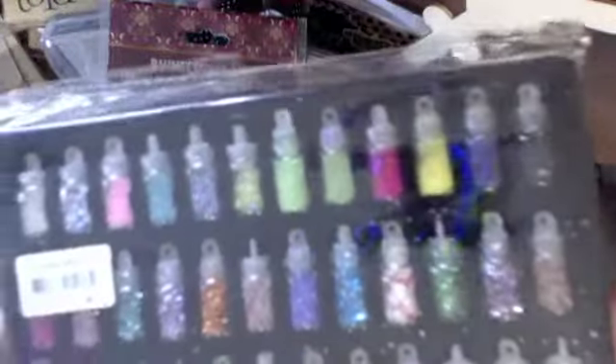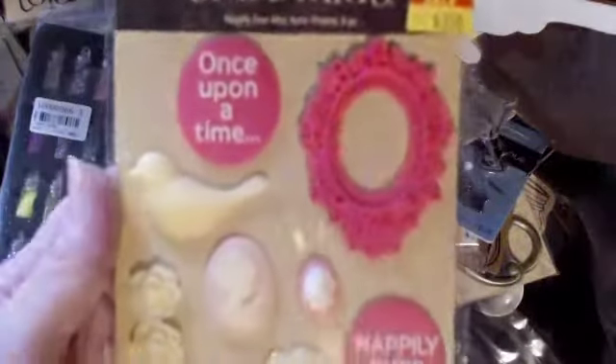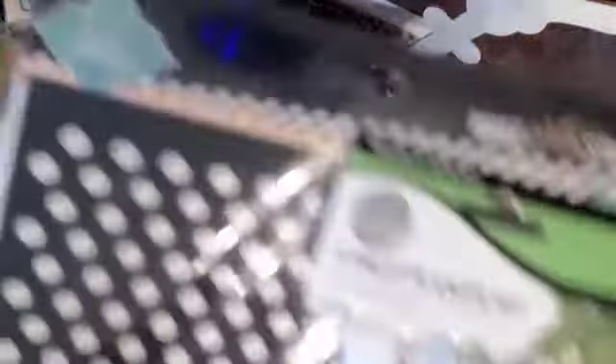She sent me some black and white bling — clear bling is always good to have, I always use those colors. And then she also included these super cute little bottles filled with micro beads, glitter, and little sequin pieces — it's like a nail art type of package but with so many little things and the size is tiny. I love it! And this beautiful resin set — I love that bird on it. She also sent two little booklets, super cute, and a polkadot stencil by Heidi Swap. Palette knives are always useful — thank you so much for those too.